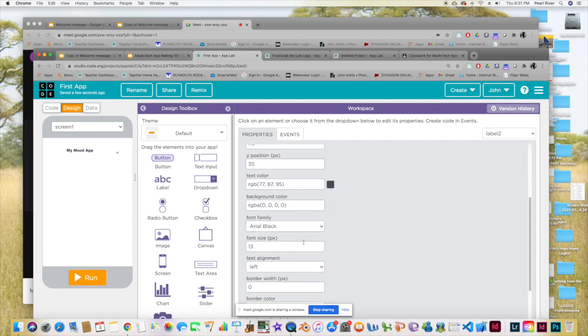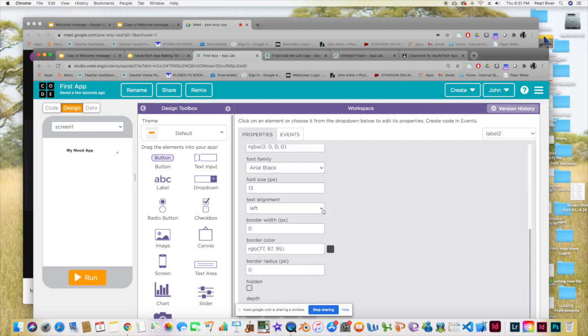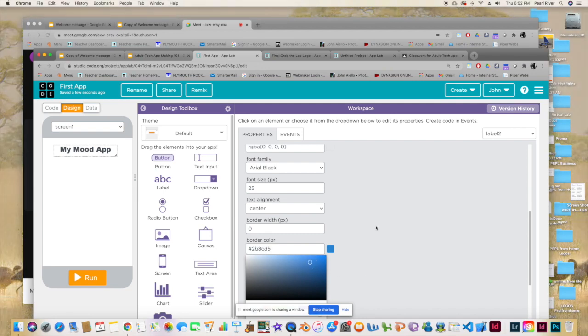Keep trying, and the rest of you guys, what I want you to do is scroll down and look at these options you have here. I'd like you to go to text alignment, and I want you to center the text. I want you to go to font size, and I want you to make that larger so it fits the window. And you may need to adjust the size of your box to keep that fitting. And I'd like you to change the color. So the color, you're going to click on that square for now. Later we're going to learn other ways to do color more precisely, and you're just going to drag around until you find a color you like.